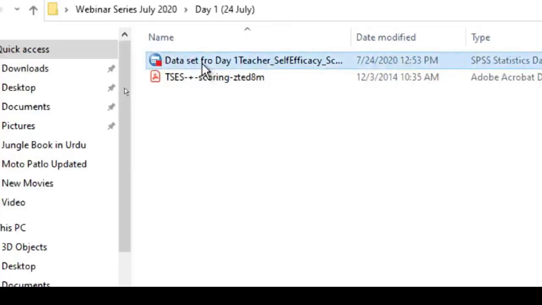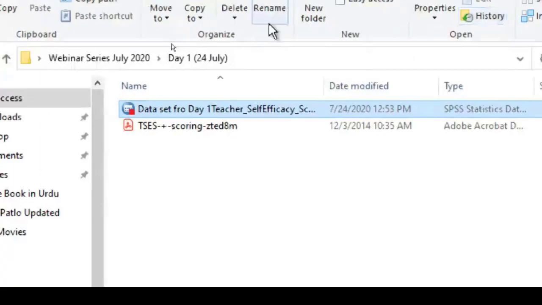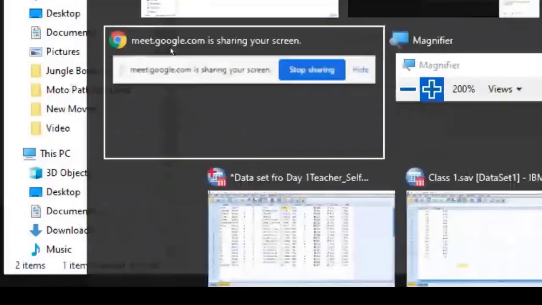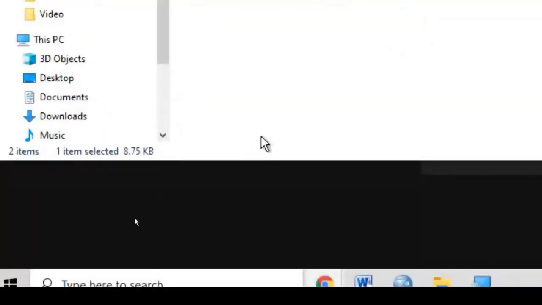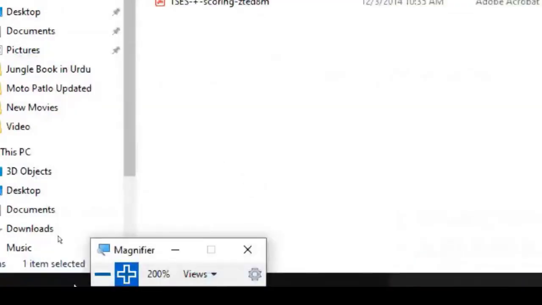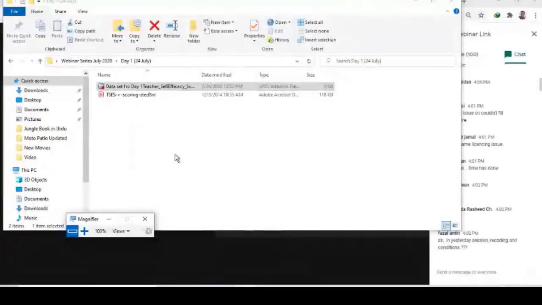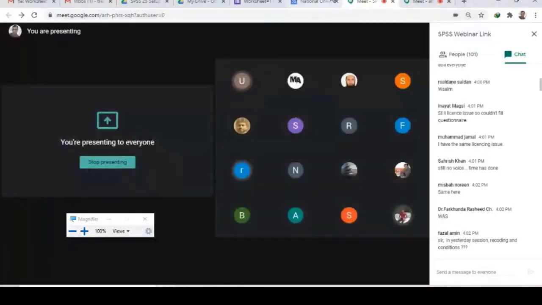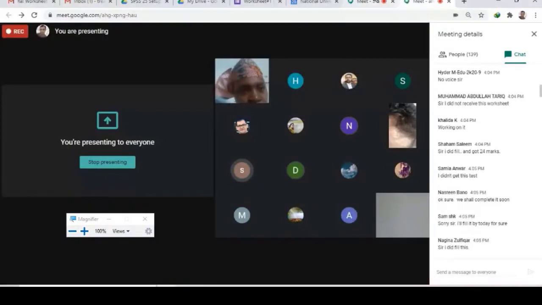So you have this data. I'm giving you 5 minutes or 3 minutes. Kindly do some practice, run this independent t-test and let me know if you have any question. You can put your question in the chat box. I'm just giving a 2-minute break. In 2 minutes, just do a practice, or if you have any question, just write it, and then I'll come back again for the dependent t-test and ANOVA.